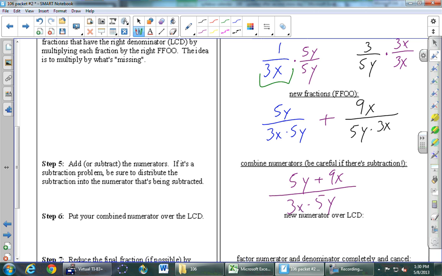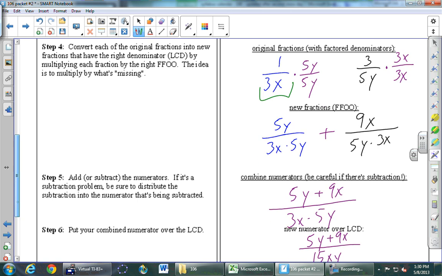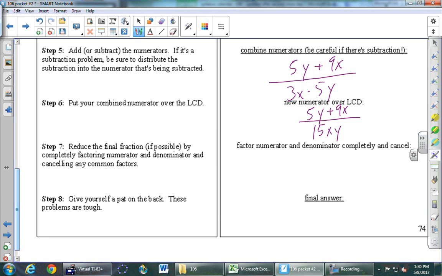Now in the back of the book, it's not going to say exactly this. In the back of the book, the answer would have the bottom multiplied through. It would say 15xy. I'm happy with either answer. I go out of my way to leave it factored the whole time, because leaving it factored makes it really clear to me how to fill in what's missing. This was a 3x. What was missing? 5y. Leave it factored. Okay, so that one's done. Questions on that?